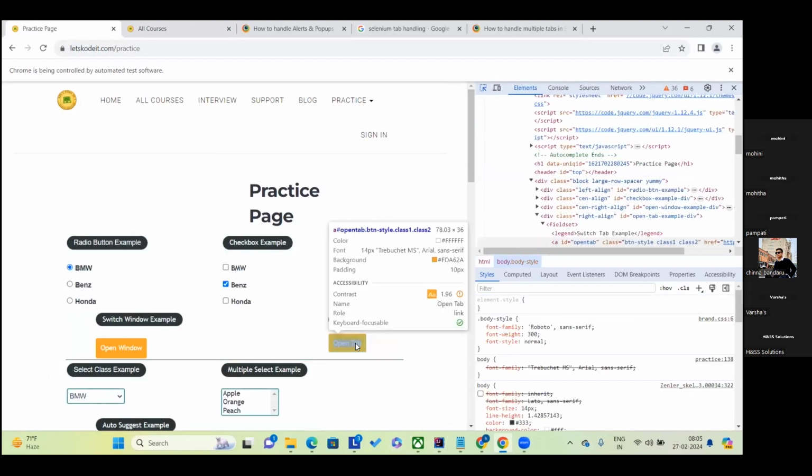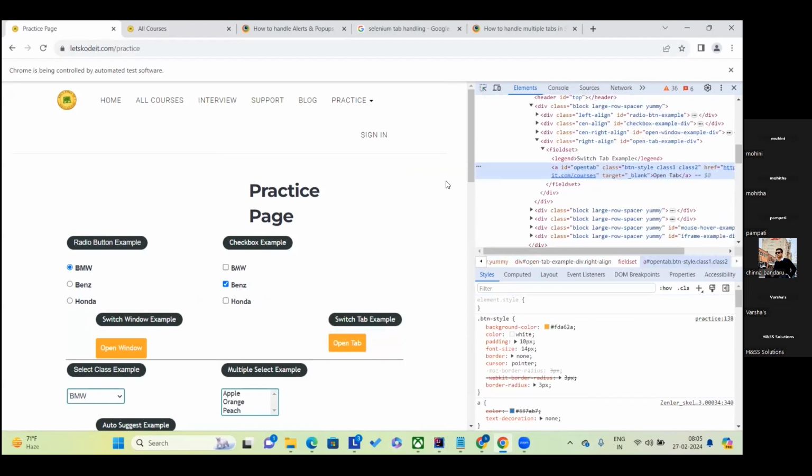First of all, we want to get the id of this element, right? You can see here the id is open tab. So with the help of this id, we will identify this button and click on it. As soon as you click, it opens a new tab.